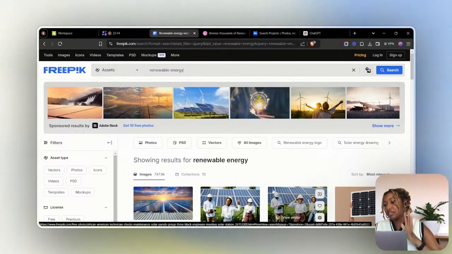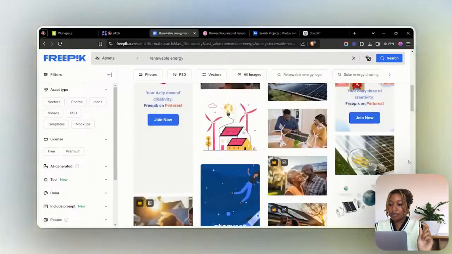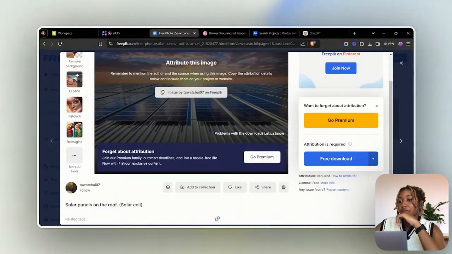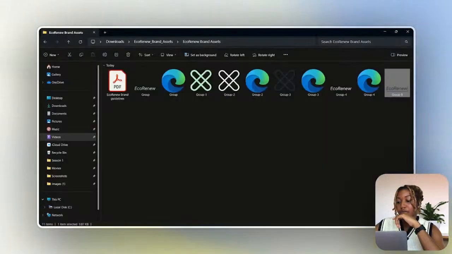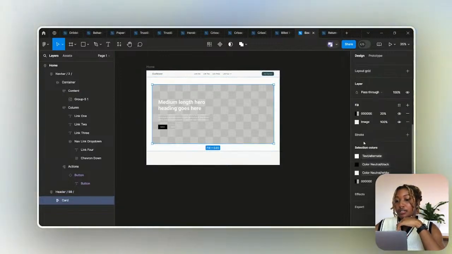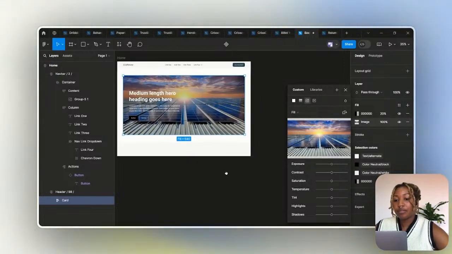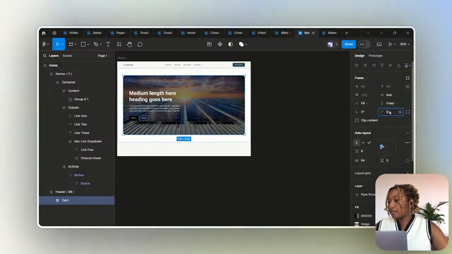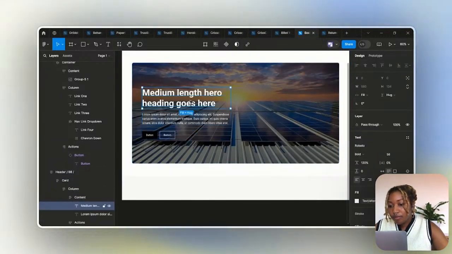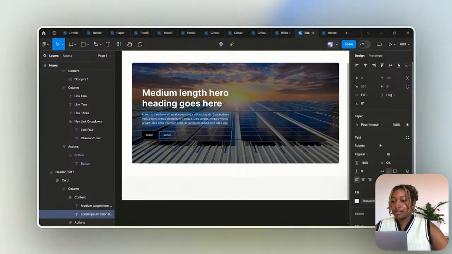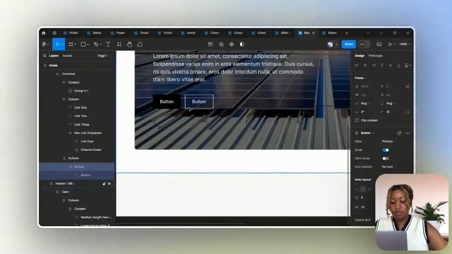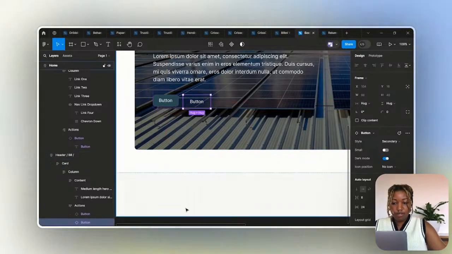And these are just things that you should keep in mind when you're building your landing page. So let's see. I think something like this might work. Okay, go back to Figma. Let's see how this will look. As you can see, that's a little bit bright, so I'm just going to turn this a little bit higher. Let's see, 55. No, it's too dark. Okay, there's that. Give it a heading. Change this to Inter. Copy that button style and add it to this one. I do not need this button.